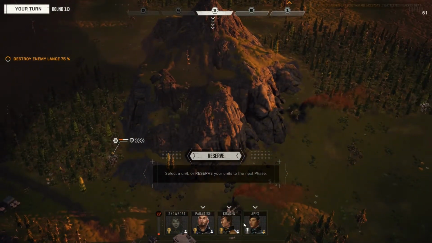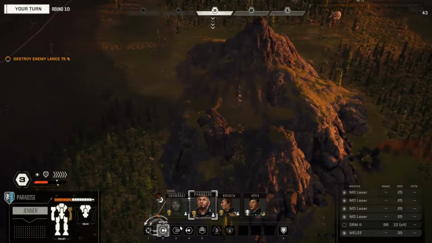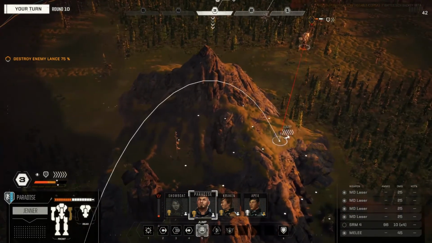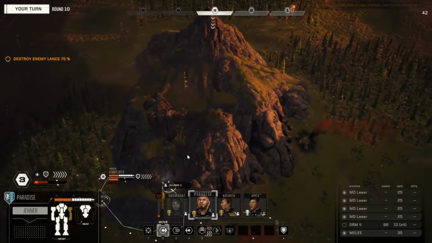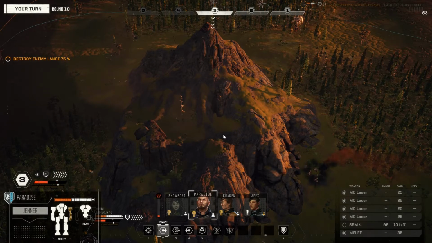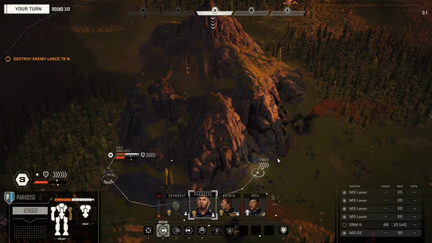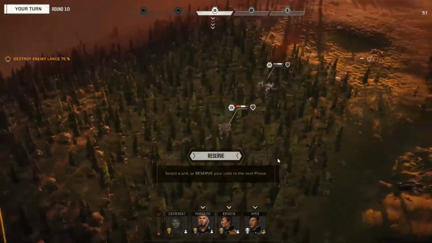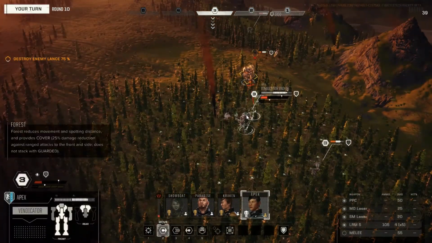Okay. Now the question is, can Paradise with a jump get into a position to do much of anything? Yeah, but we would probably overheat. So I'll save that move for last if it looks like we need it. To be honest with you, though, I think I should just spend my turn positioning and cooling off. Aye, aye.